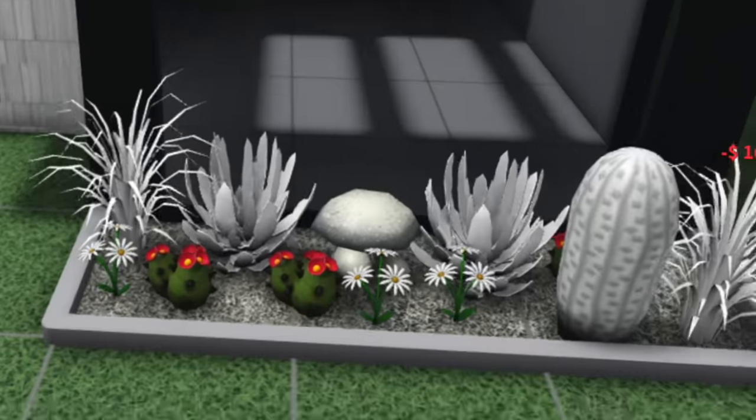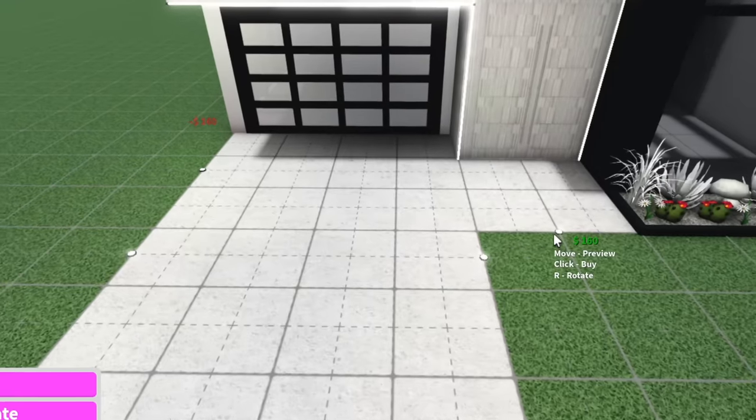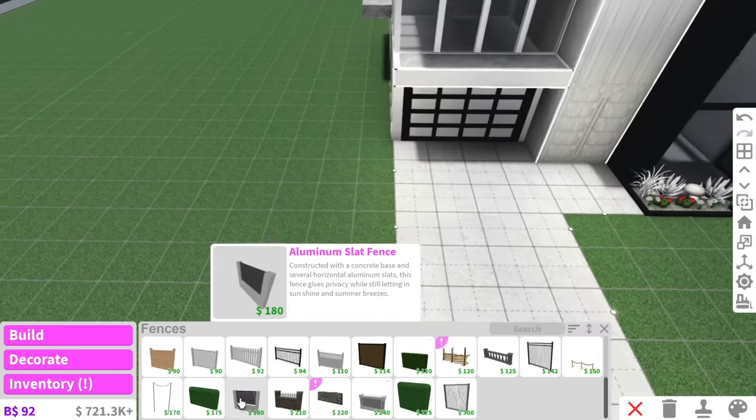I'm gonna have little touches of green by cheating the system. Is it bad that I kind of like this? I think it's kind of cute. Now to outline the pathway with some lights. Also, I don't know if I want to have a fence out here.